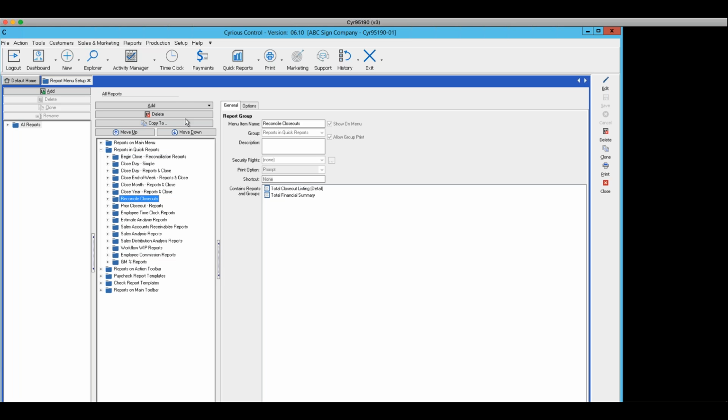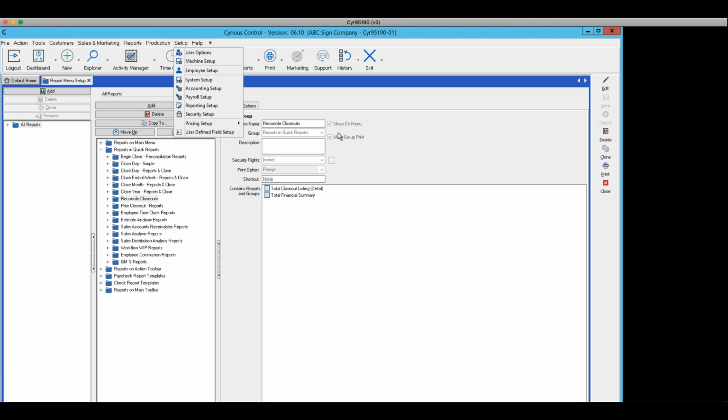So first of all, go to your Setup, Reporting Setup, expand Reports in Quick Reports, and look for this, Reconcile Closeouts. If it is physically there, then verify that it says Show on Menu.